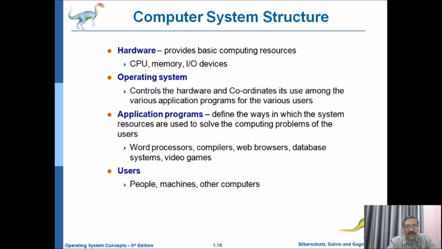This is very important. Users means not only people, but also machines and other computers. When one computer is connected to another and is using it, that is also under the user. So hardware, you know. Operating system, that also you know. We have given a basic definition of operating system, application programs, users.